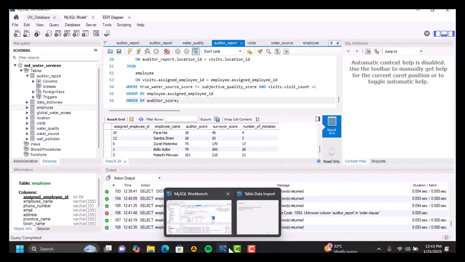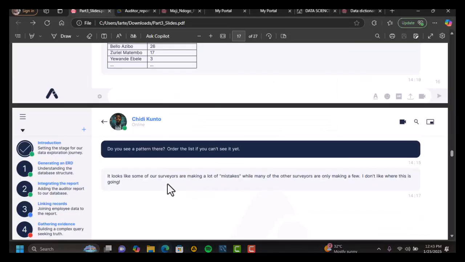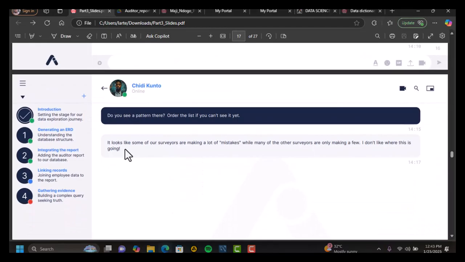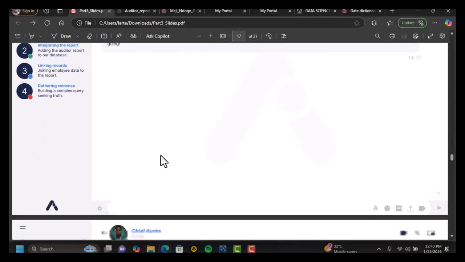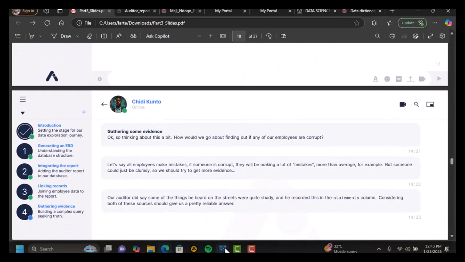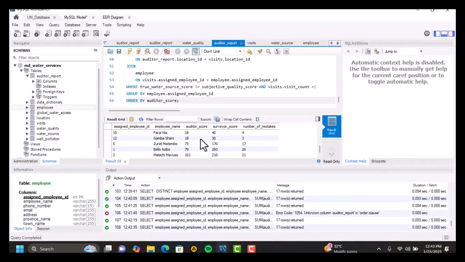It looks like some of our surveyors are making a lot of mistakes, while many of the other surveyors are only making a few. I don't like where this is going. Okay, so some of them are making a lot of mistakes. From here, we have some making 26, some making 21, 17. These people down here.